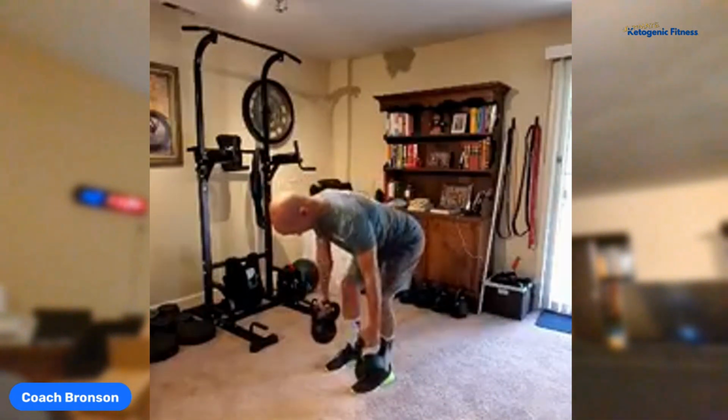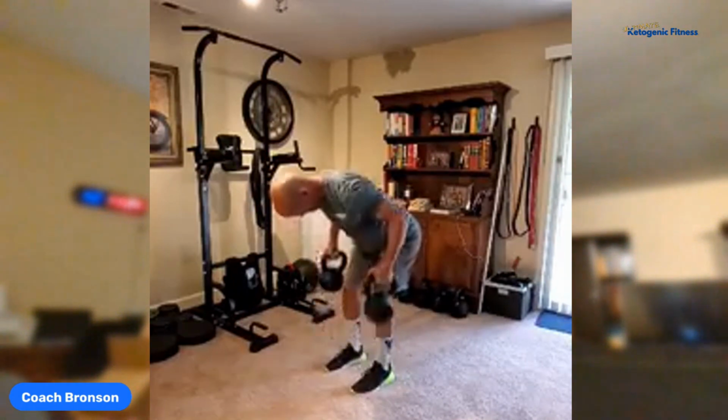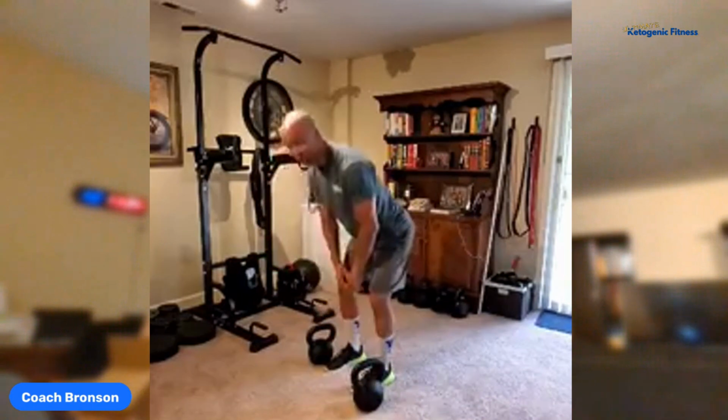The idea is keeping your elbow tight, keeping your shoulder locked, and you're pulling literally just as if you were pulling a rope, pulling your dog, whatever it may be, pulling something towards you. Okay. So that is another essential movement, the ability to pull things.